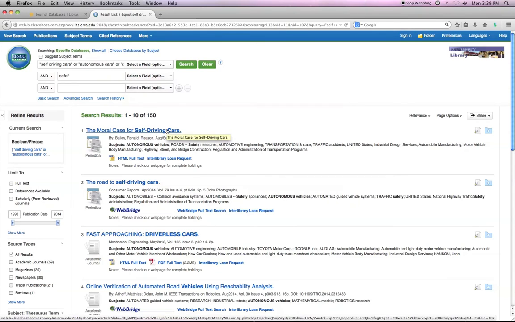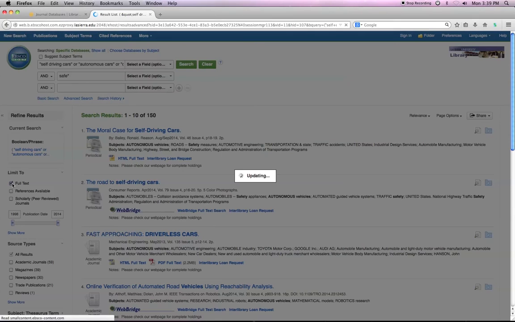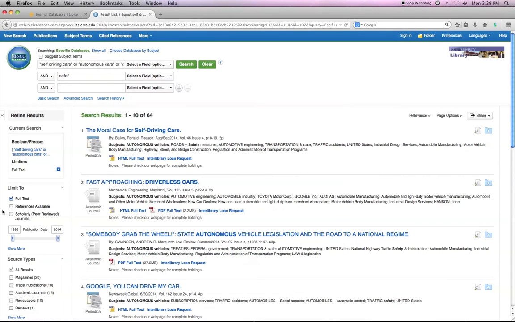Train yourself to look at these subject terms for more searching ideas. Subject searching is another important search tip. You can also limit by full text, meaning you'll get only those records that include the entire article, and by scholarly articles written by experts. You may also limit by date ranges. For this topic, the literature is quite new, so I wouldn't bother limiting by date. I would also not limit to scholarly journals for this particular search because you may find articles in popular or trade magazines in the car industry that deal with this topic as well.